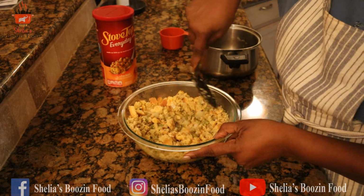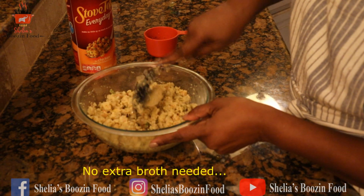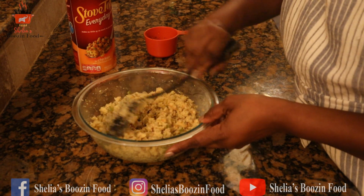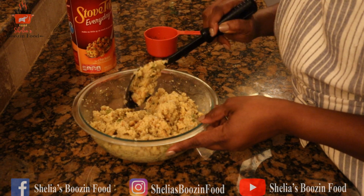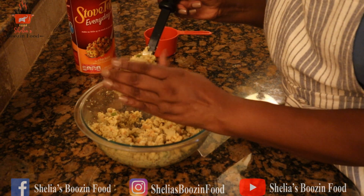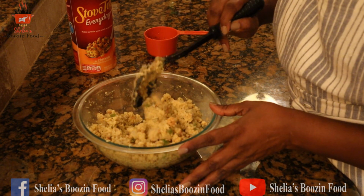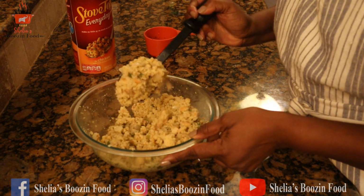Okay. So we've finished bringing it all together here, and it's still not hot, but it's pretty warm, you know. So basically, this is the way you want it to look. It doesn't look like dressing would look where you're going to put your turkey with, but look, when you have it like so, you knead it to the point where it can be molded. You see? Because we're going to stuff this inside our chicken breast, so it needs to be like this, not soupy but not dry. Okay, so that's the way you want it to be. Don't think, oh, that's too dry, it's not like I make my dressing on Thanksgiving morning. No, this is where you want it.